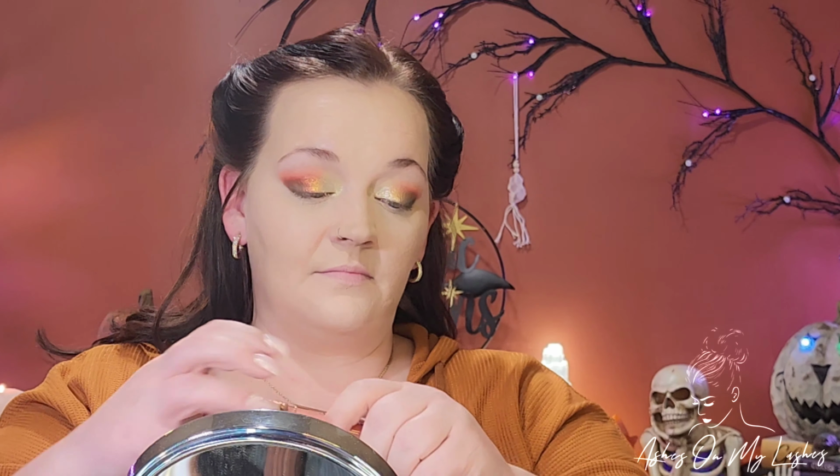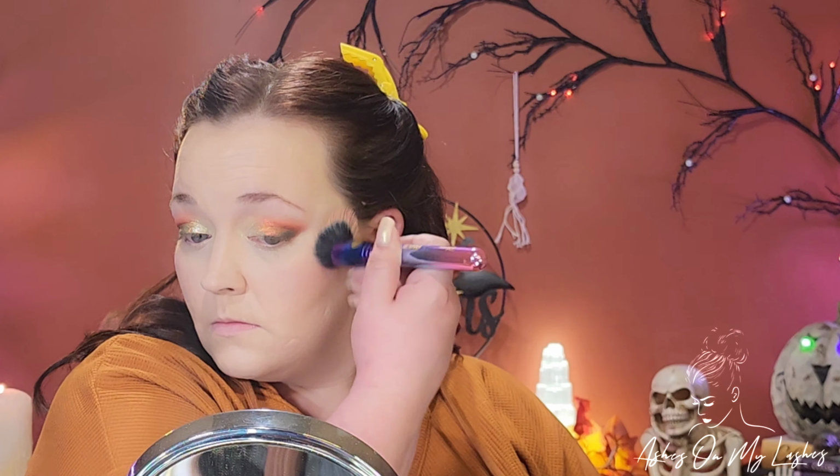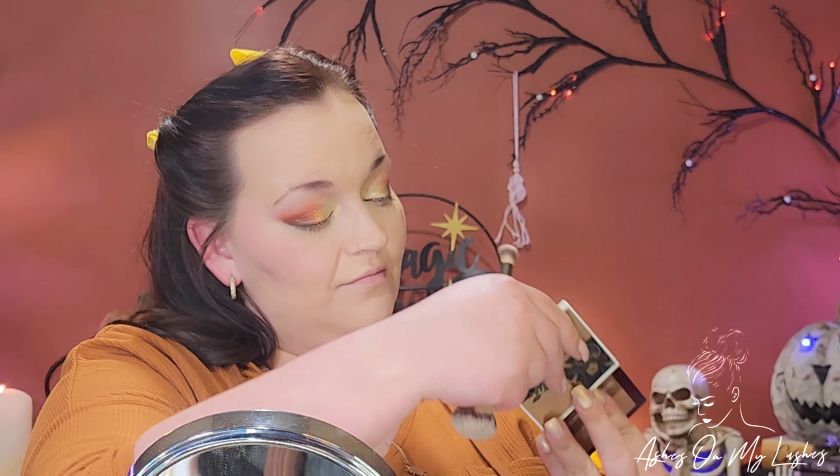This is the new Tarte MANEATER Blush and Glow Cheek Plumping Blush, and I have it in the shade Coral. This is a really pretty formula. It's not very pigmented, so if you like a blush that's not pigmented starting out but does deepen up very easily, I think you might really like this blush. The longevity on it is really great, and it kind of brought some life and moisture back into my skin, which I really did appreciate. I really love the shade that I got, and I would love to try some more. I'm really interested in maybe trying the deeper ones, since I really like more pigmented products.